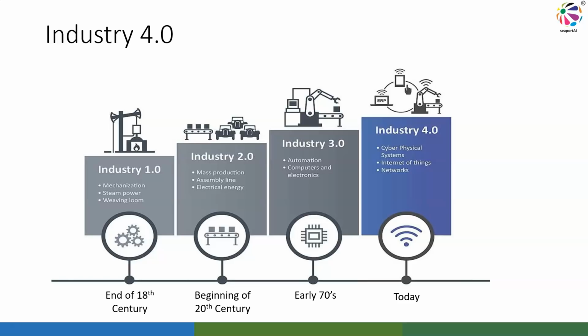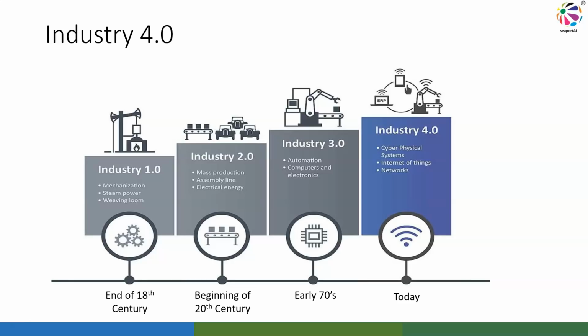Electrical energy, right? That also came about in the beginning of the 20th century. Then we had Industry 3.0, which is all about computers, the first level of automation in factories. Moore's law, postulated in the early 70s by Gordon Moore, the co-founder of Intel: the number of transistors in an integrated circuit in a computer will double almost every 2 years.